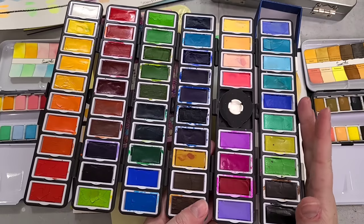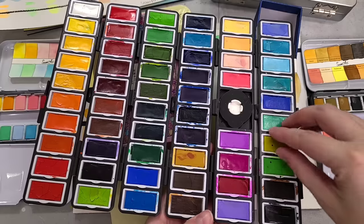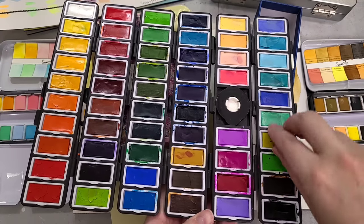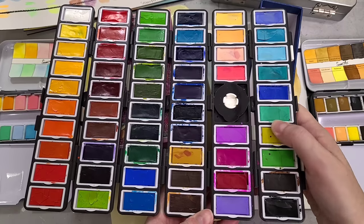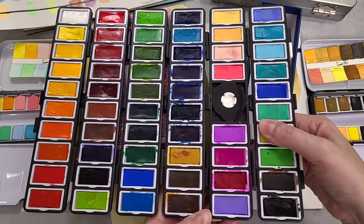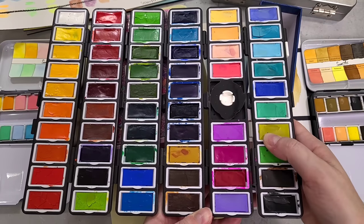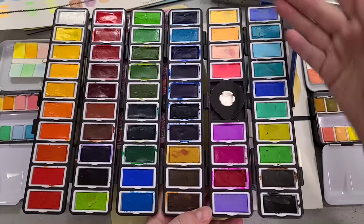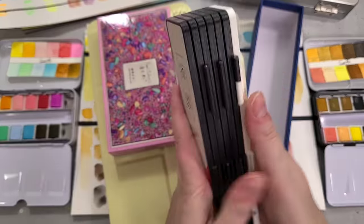The form factor is fun. It's not as refillable or reusable, but that's not the biggest, most egregious thing. You can pry these out and reorganize them. And I wish Superior would just sell these weird chiclet refills so that you could reuse this palette. But the format is fun. The layout is fun. They remind me of Gansai colors. You've got a lot of pastels. I prefer these over the SeamiArt.